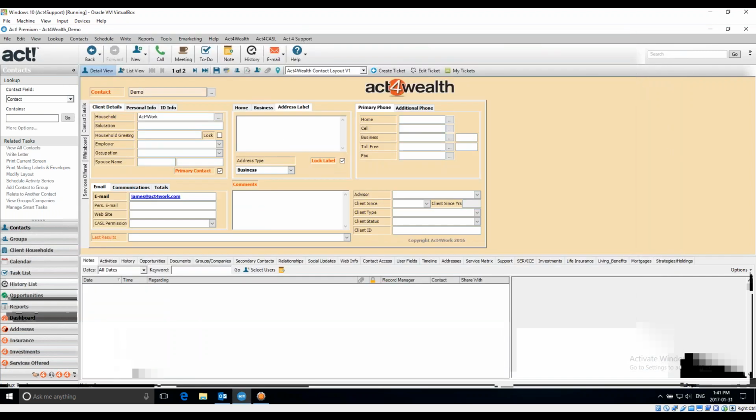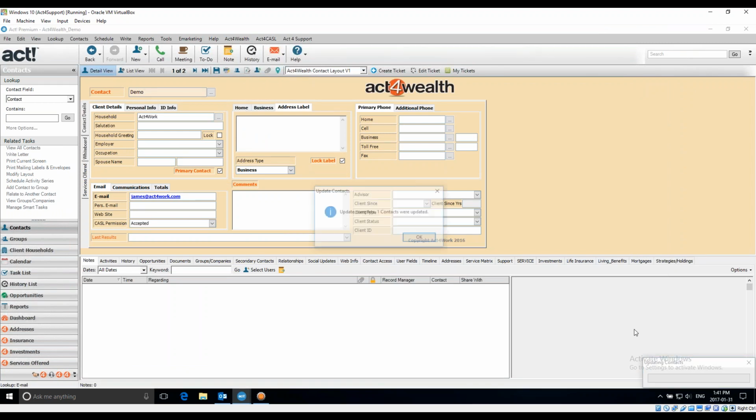And now when I go back into my database here, you go into Act for Castle and you say update Castle contacts. And if you watch the field down here for the Castle permissions, it's going to go out and read the information off of the website for me. It updates in the corner. One contact was updated, and it instantly updates saying that I have accepted this email as for Castle permissions.